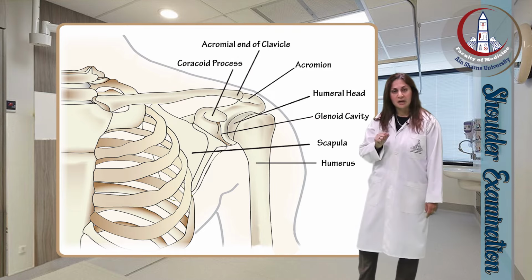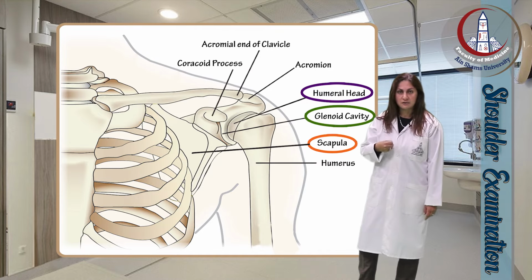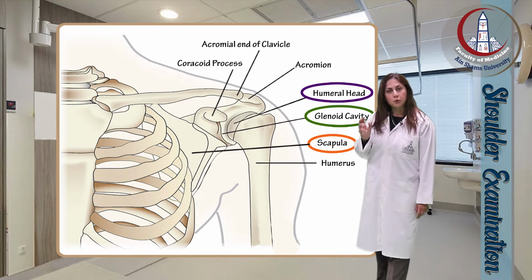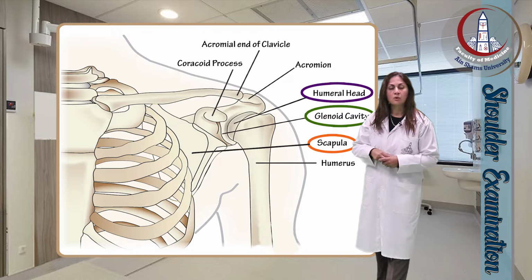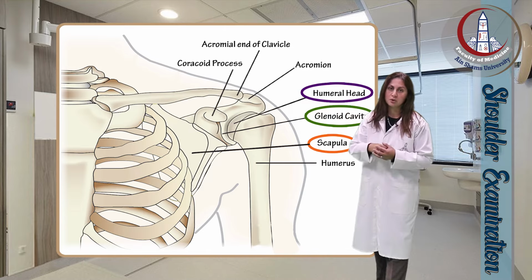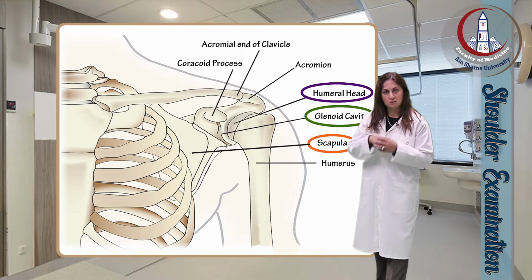Reviewing the anatomy of the shoulder, we can clearly see that it's a synovial joint of a ball and socket variety between the head of the humerus and the glenoid cavity of the scapula. Please don't forget that there is a structure important for better fitting of the bone in this joint, which is called the labrum glenoidal. It deepens the glenoid cavity so that the head of the humerus fits better in the shoulder joint.